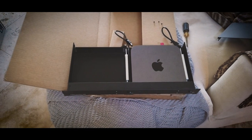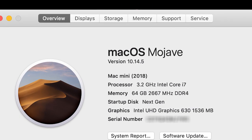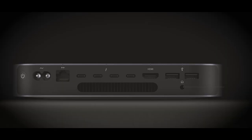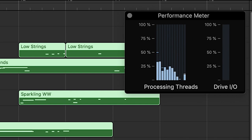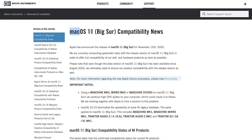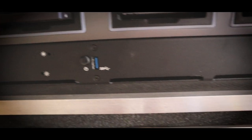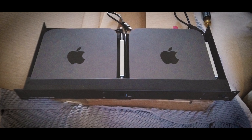I bought my Mac Mini at the end of 2018 and it still has the fastest Intel CPU you can get — a 3.2 GHz 6-core Intel i7 processor. I loaded it up with 64 GB of RAM and opted for a 2 TB internal SSD. It can support up to 3 displays with the Thunderbolt and HDMI ports on the back, 2 USB-A ports, and a 10 GB Ethernet port. I've yet to run out of processing power for audio production work. Even though the latest Mac Mini M1s are out and supported by most 3rd-party audio software I use, I just don't see a need to upgrade at this time. My rack mount case does have a second Mac Mini slot, so it would be easy to add another Mac Mini and set up a Vienna Ensemble Pro master and slave system to really expand the power in the future.